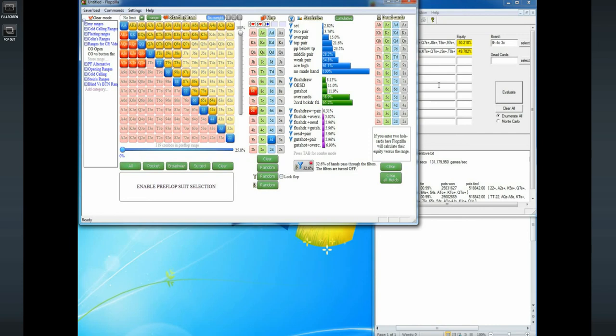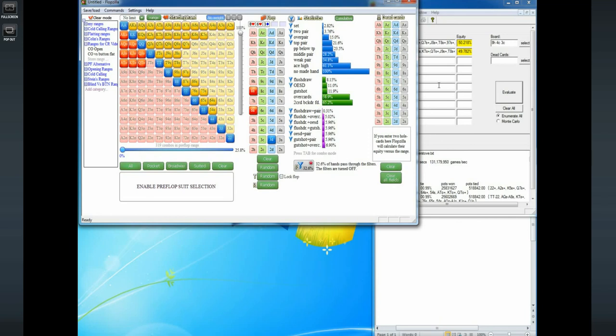This would probably be a board texture that would be very, very interesting to analyze on the turn and the river, and that's when you get into a lot of fancy stuff. But I don't want to do a multi-way board on the turn or the river. It's just going to get too complex without having everything already written down. So just kind of be aware of that, though. Often when I'm talking about stuff in videos, I'll be like, you can use a smaller sizing. You're going to have to adjust that sizing on the turn and the river. So, for example, here, if you bet small on the flop and your opponent called, and let's say you bet small with pocket kings, and the turn card came a 3 of spades, you might not want to bet small again.